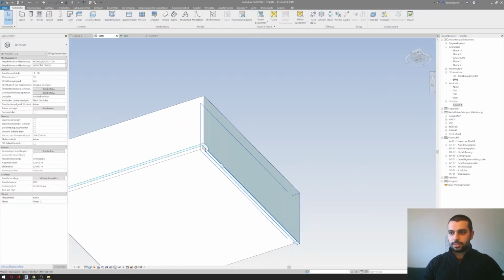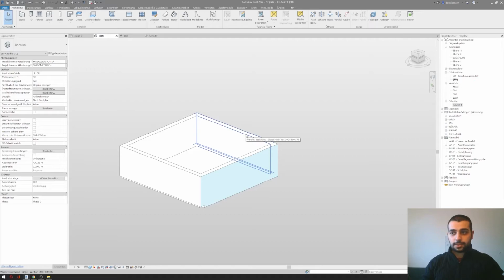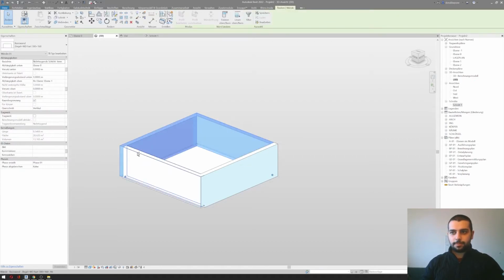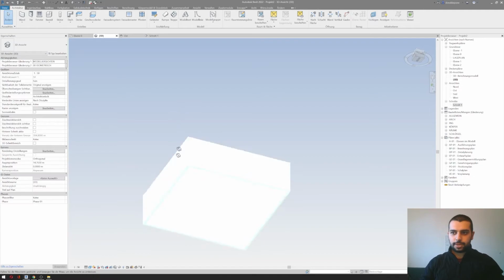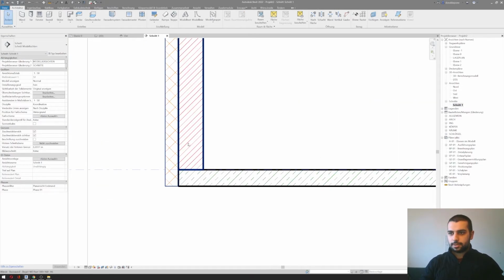And it works. I go into my 3D. And as you see, this side looks perfect. How about the other ones? Is there an easy way to do it? Yes, there is. I pick them. And now, you remember my little parameter here, Verlängerungsabstand unten. I make it minus 0.2. And now all of them are fixed. So when I go to Schnitt 1, as you see, this side is also done perfectly.